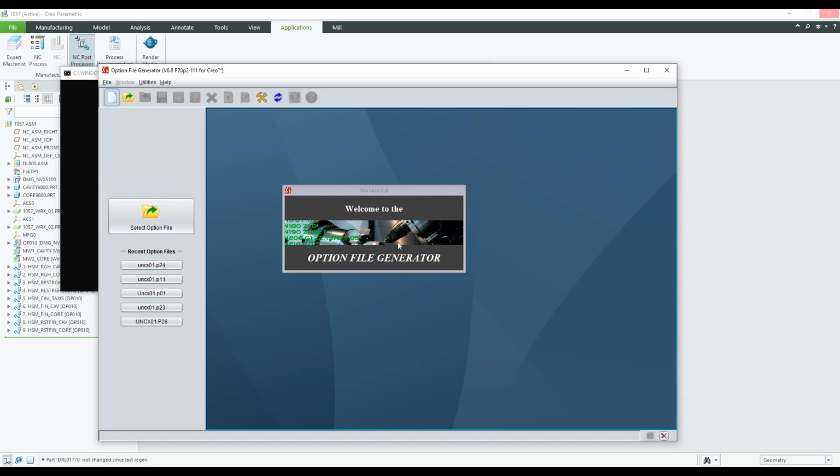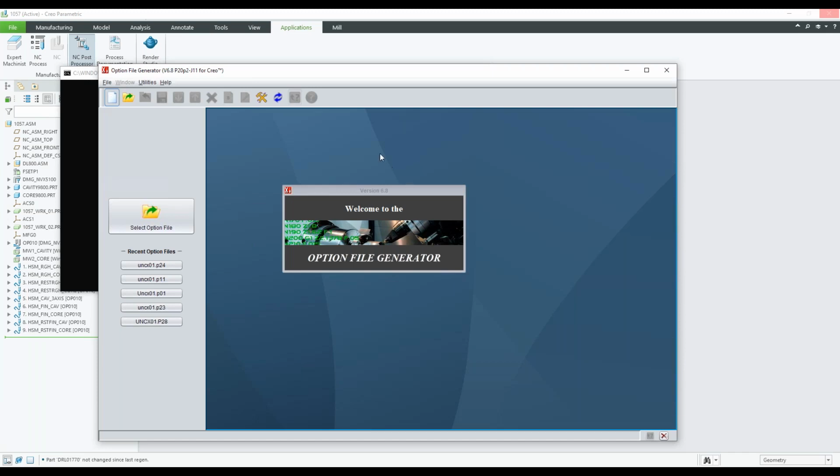The other method is to start it up with an icon. So once you do that, you can run the option file generator and Creo at the same time. So that's just a nice, easy way to make a change, quickly test that in Creo, create a new CL file, and go back and forth between the option file generator and your CL data.